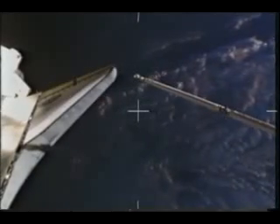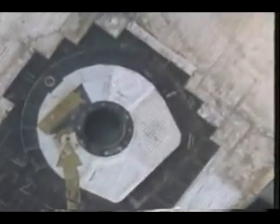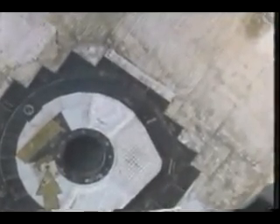After a hard night of sleep, as you can imagine after an ascent like that, we had to inspect the shuttle's thermal protection system for any damage that might have been caused during ascent. Fortunately, there wasn't any significant damage. Here we are going past the hatch — I think Jenny's going to wave at us. We were looking for damage that might have been caused by falling ice or foam.